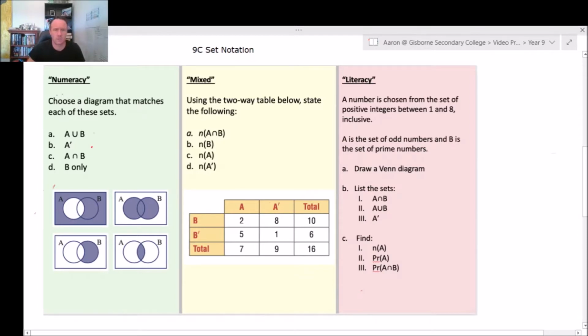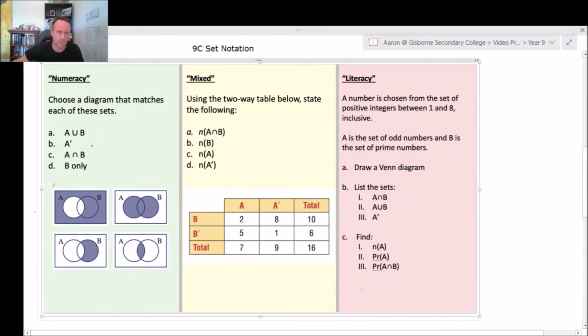Set notation is pretty much just an understanding of symbols. We know that we have symbols in maths in terms of numbers, and instructional symbols like operations: plus, minus, times, divide, all symbols. And this is not a lot of different. Once you know what the symbol means, it's pretty straightforward to work out.